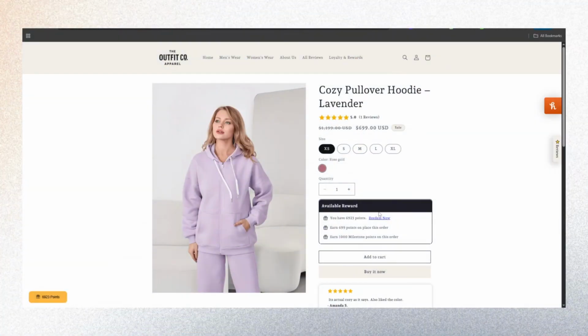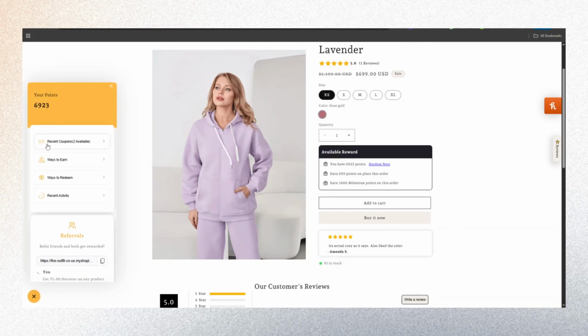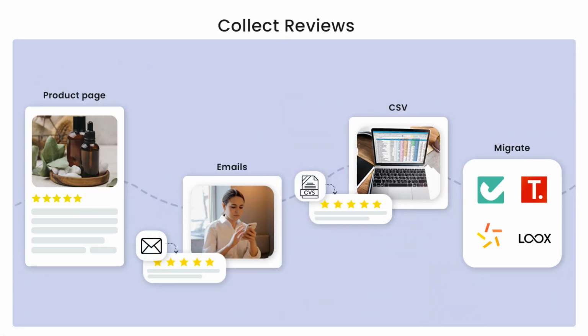In the previous video, we saw how to set up rewards on your store using the Retenzy app, as well as how it appears on your store. Now, moving forward, let's explore how you can utilize our review feature to view all reviews on the front end. Additionally, we'll provide a walkthrough on managing reviews, collecting reviews, and how our review analytics work. So let's start with the Retenzy reviews.